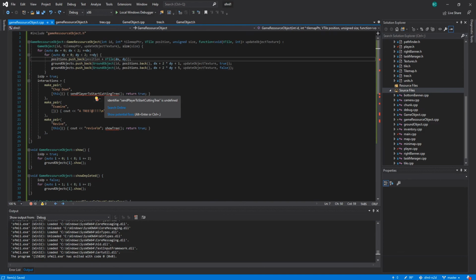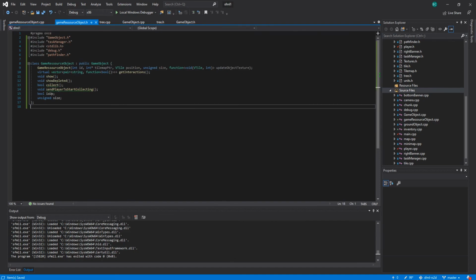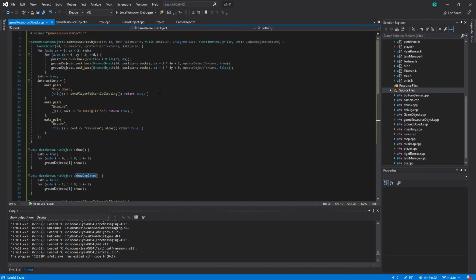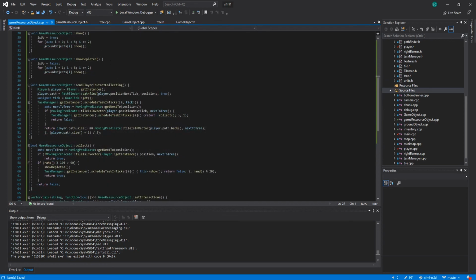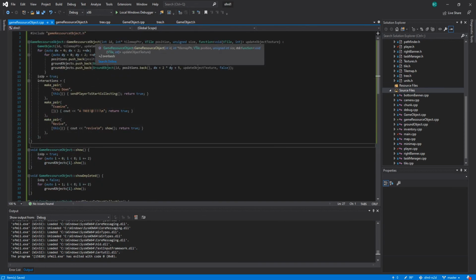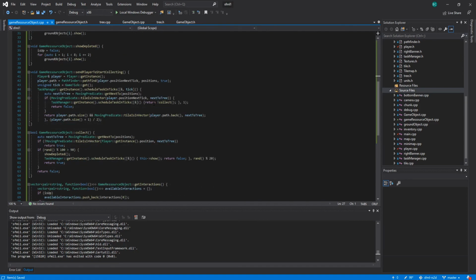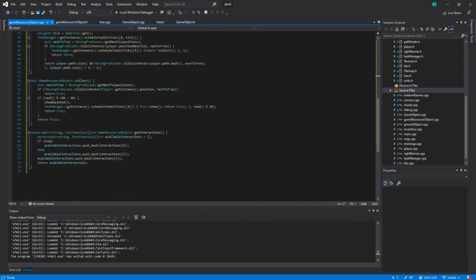Send player to start cutting trees undefined. It's now called send player to start collecting. Okay, so here we go. Now we have the entire code for the tree, but modified in a way that it's not called a tree, it's called a game resource. Now I have to modify the code so that it's not just for the tree.